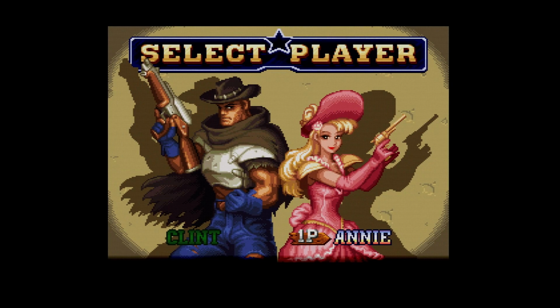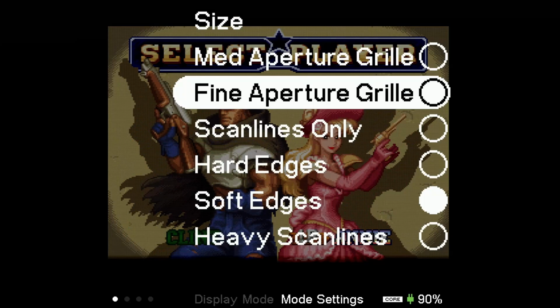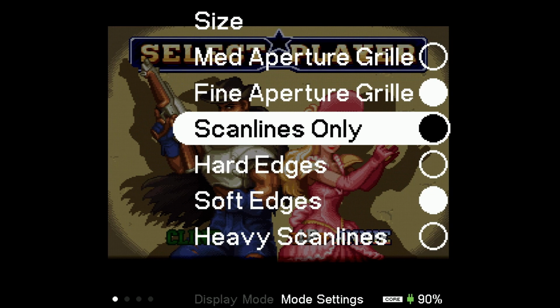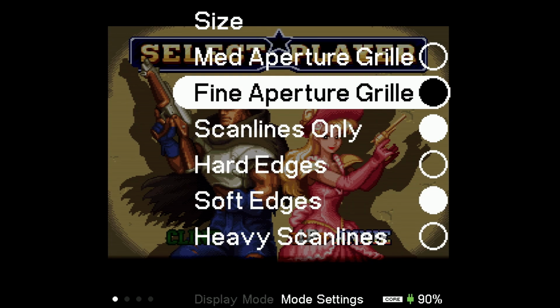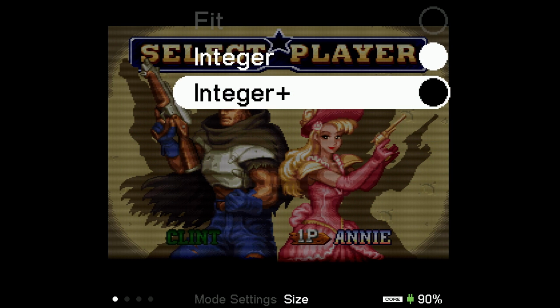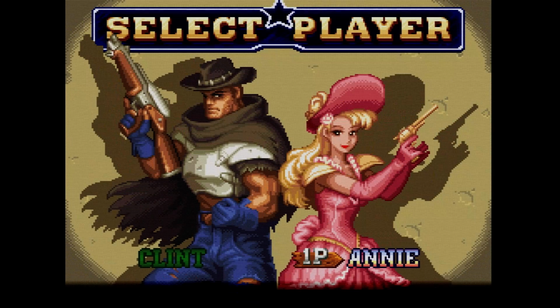Okay, with this I think it looks a bit less stark. And then there's an option for scan lines only. For my eyes, at least through the capture card, the fine aperture grille looks the best. And let's see what the size does. So you can do integer or integer plus, and with the integer plus you can get the full screen mode. I think this might be my preferred way of playing, so let's get started.